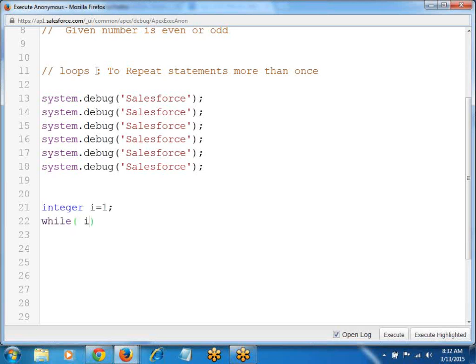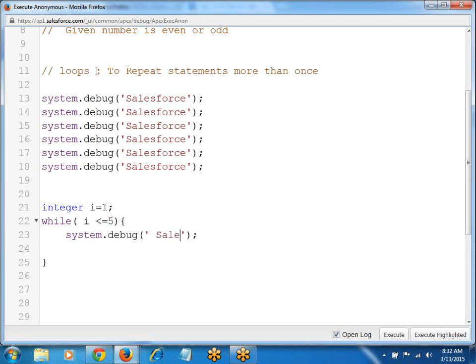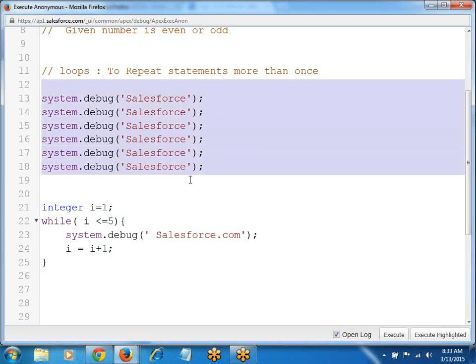Take while loop, I less than or equal to, how many times do I need to repeat? 5 times. That's the condition. System.debug, and then I equal to I plus 1.